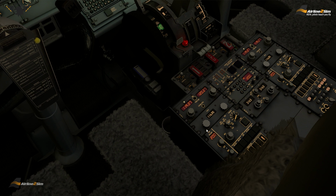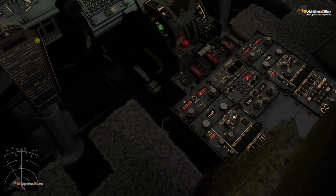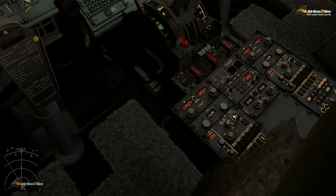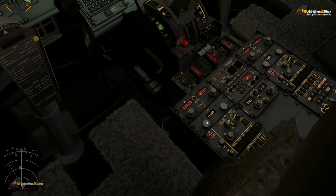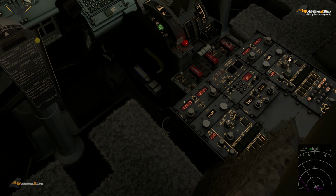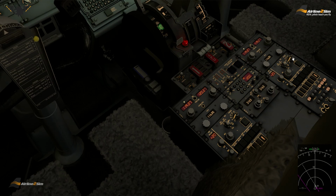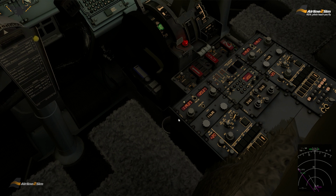I want to put my... Do I want to get a map mode? No, normally, map, yeah. And then map mode. And you'd also wind these down to -20 for your decision height reference, because you're not going to be doing a Cat 3, so you don't need that. It's a height reference, unless you're doing Category 3 approaches. So that's using altitudes. That gets rid of it from the display. So if you wind it down on the first officer side as well, it gets rid of that as well. Okay, all right. Cool. All right, that's it.